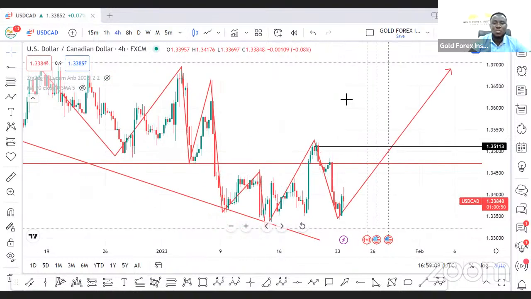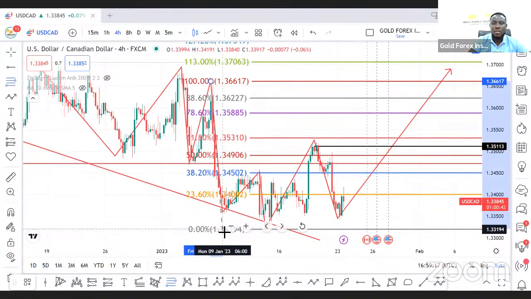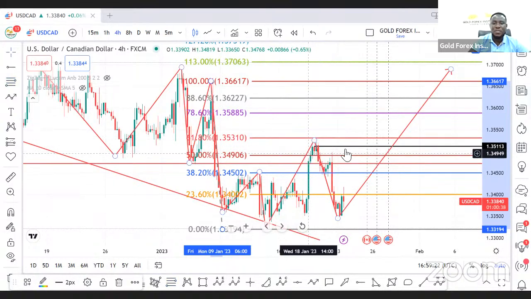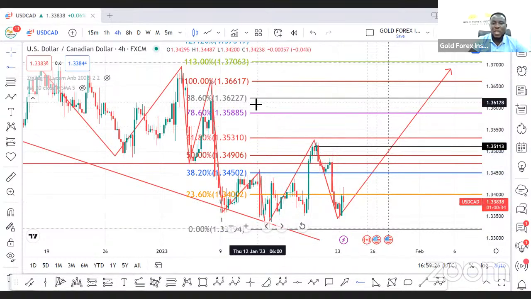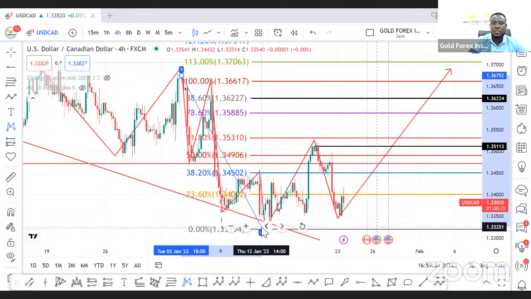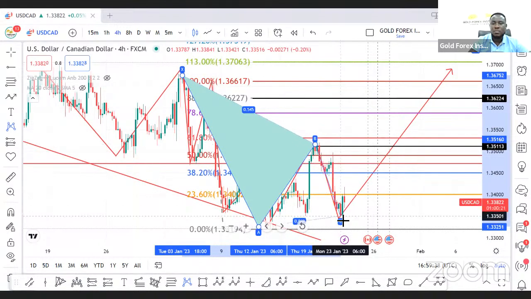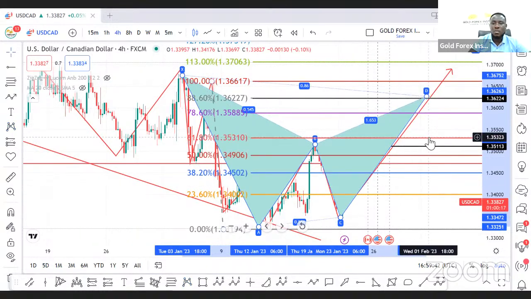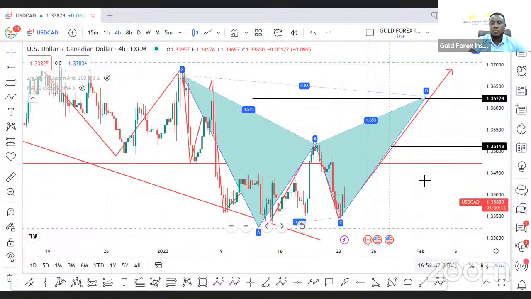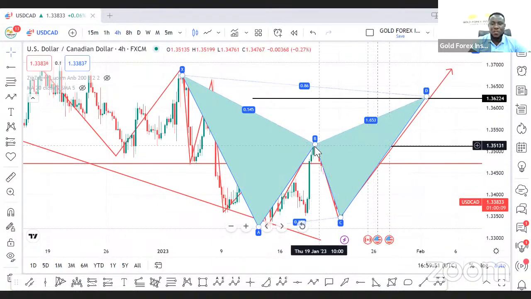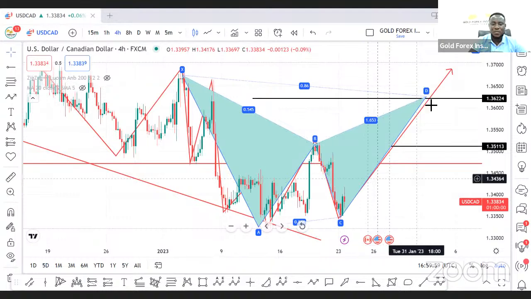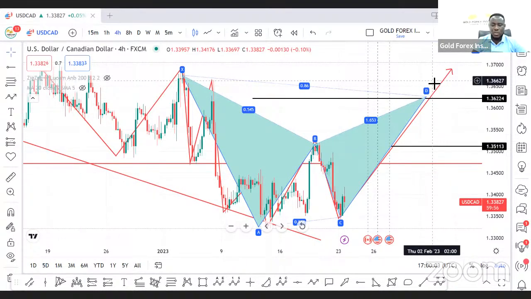And if this level should hold, you can find a harmonic pattern over here. Now, when you bring your fib here, it's on the 50 fib. So that means that in the short term, you can come and hit the 1.38, forming a harmonic pattern over here. Okay, so in the short term, the first take profit will be at the B of the harmonic pattern, okay? And the second one will be on the 88.6, forming a bat pattern formation. Okay, so that's what I'm expecting for USD CAD.